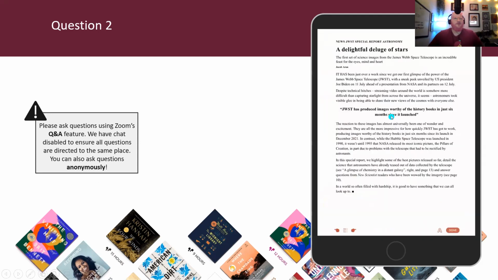All right. For question number 2, which of the following is not one of the ways you can customize your reading settings in the article view? So select all that apply here. You can change the text scale or the size of the text, the lighting or the background color of the page, or landscape mode, the orientation of the screen.